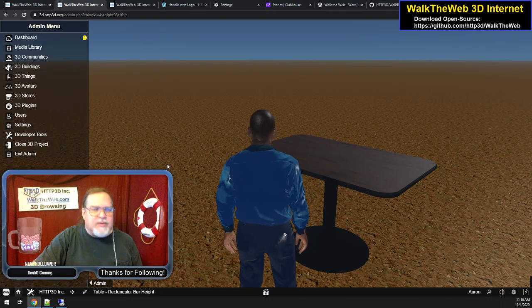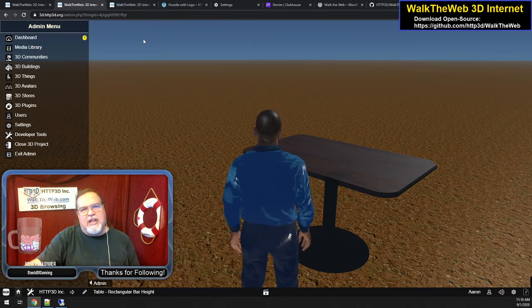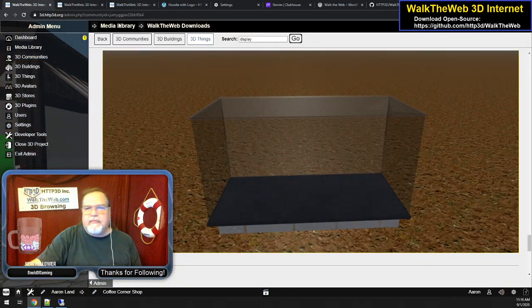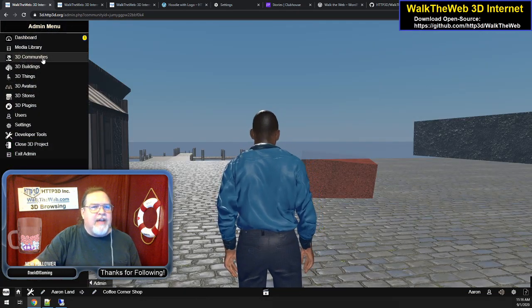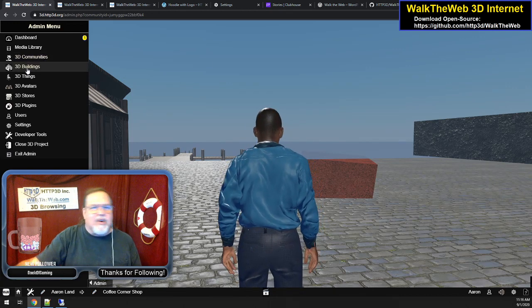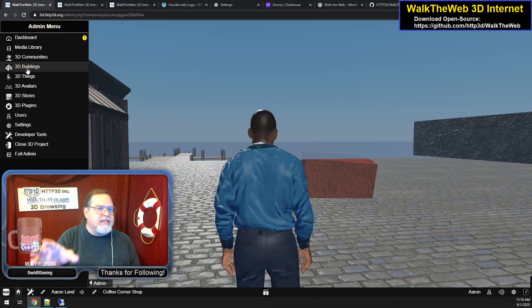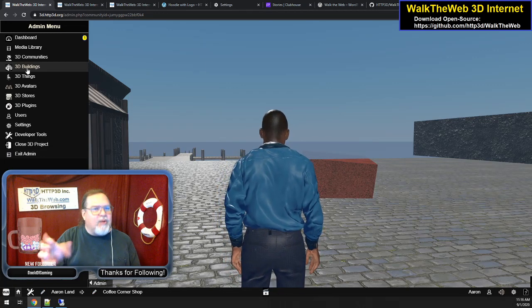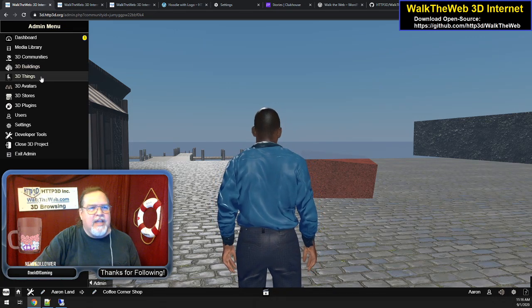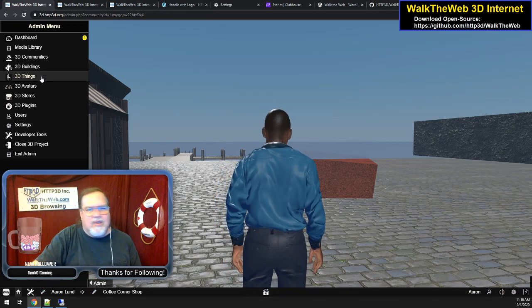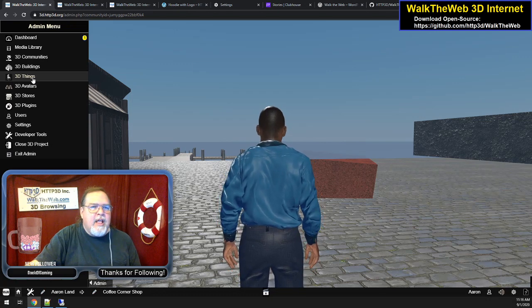Okay, that's what this is all about. Okay, so now we've gone through quite a few things. We've shown you the store functionality. We've shown you the way you can use the media library and get new items. We've talked about how the communities are the scenes. The buildings are either buildings or areas within a scene that you want, let's say a soccer field, or you want a physical building, or you want a floor of a building to be its own building. You can load them as you walk closer and unload them as you walk away. You can use custom load zones, all kinds of fun stuff. I'll go into some more of that in specific lessons in the future. But right now you can do all that.